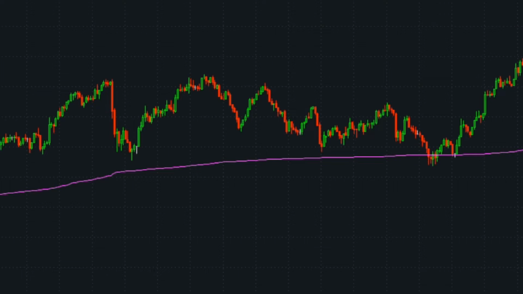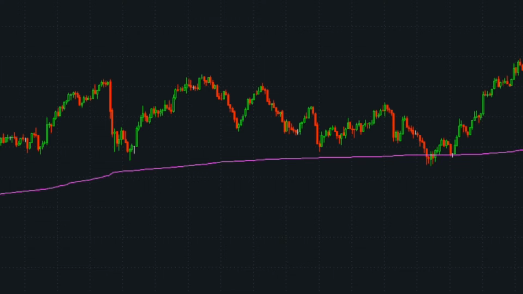Now, the main way we're going to use the volume weighted average price to identify a trend is looking for confirmations. You can see in this specific example on the SPY, when the SPY pulls back to the VWAP, the purple area, you can see it bounces generally at that spot.